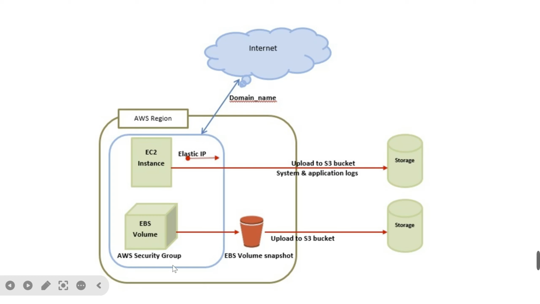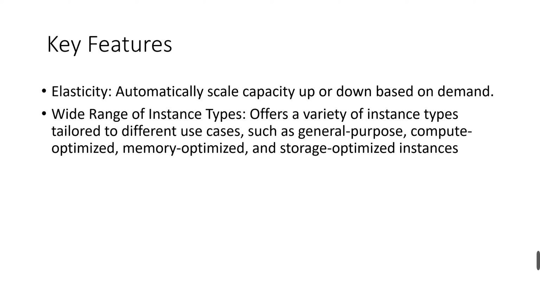Security groups are basically about allowing who can access the data. If I attach a security group and tell it to only allow this particular PC of mine, I will give the IP of this PC, and only this PC will be able to access the EC2 instance or an EBS volume or whatever that is. That comes under AWS security groups, and I will show you how to do that. So don't get confused right now. Just for your learning purpose, I'm telling you how things will be going on.